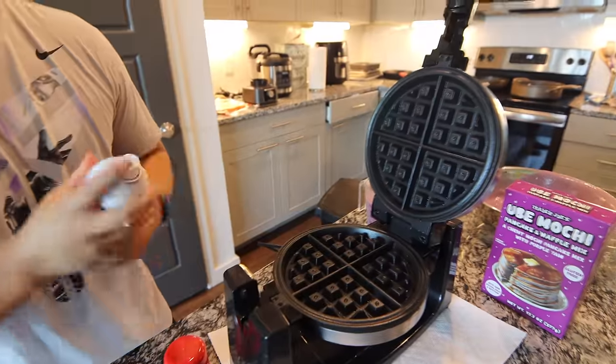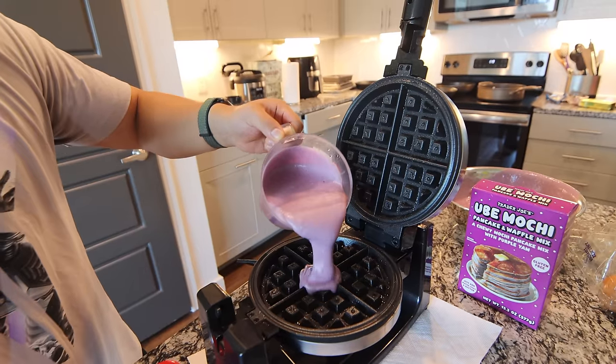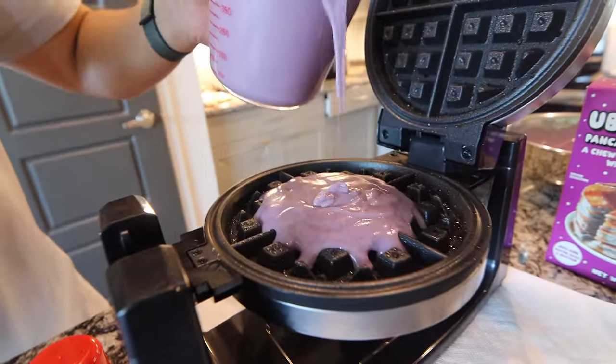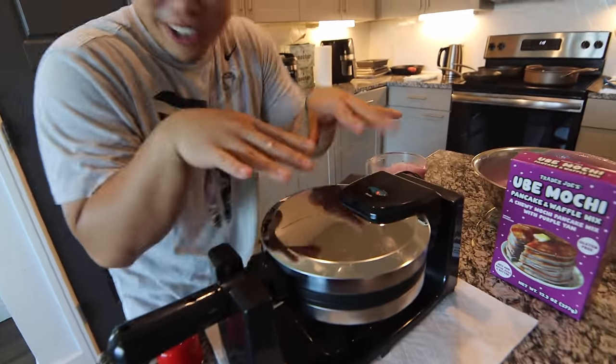Waffle maker's done. Let's put it on. Oh, I need to spray it first. Yes, spray. All right, let's spray this waffle maker. There we go. Light spray on top, light spray on the bottom. We'll give it room to grow, to expand. And I still might have put too much. Let's see. Boom. Now we wait. Ube. Give it the ube fingers.